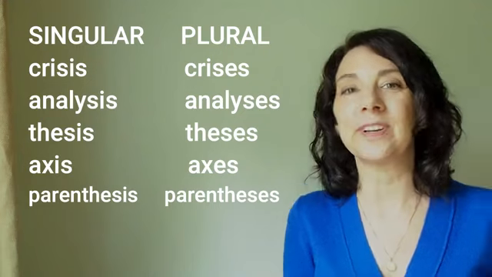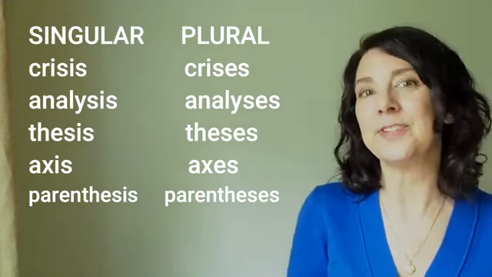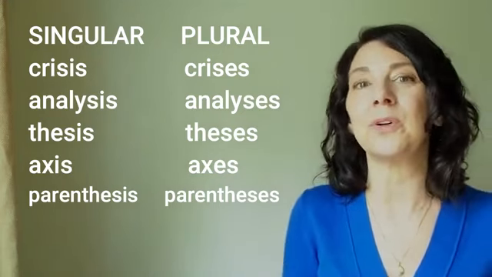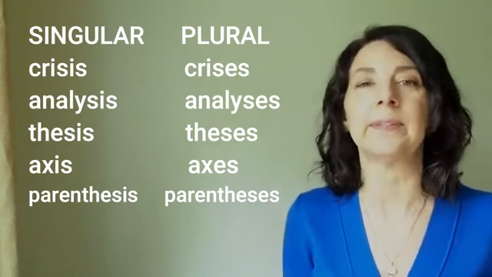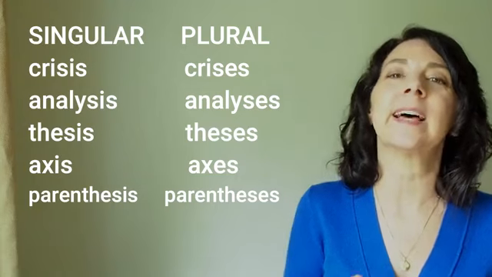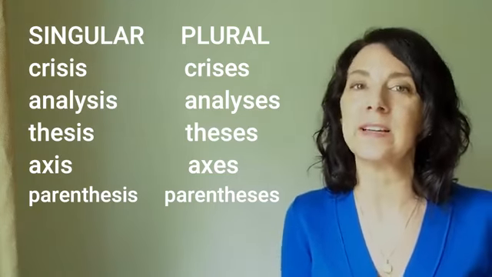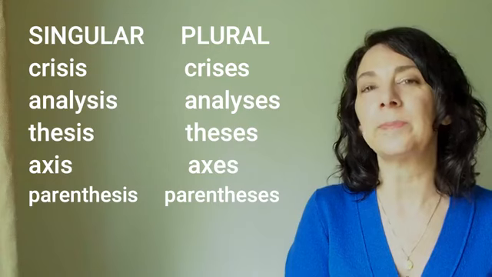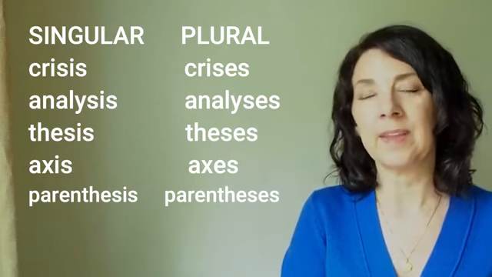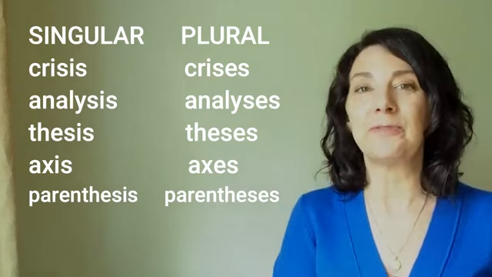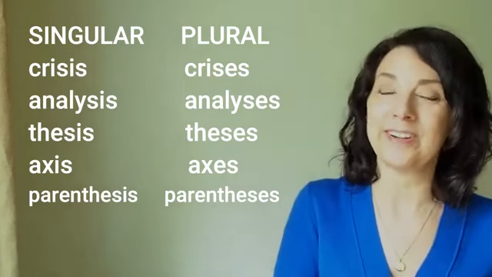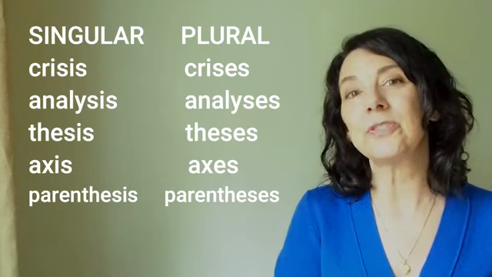For example, the word thesis is often used when we talk about writing in school, but it's rare for us to say theses, but sometimes it happens. Another word is analysis. That's usually done in the singular form, and the plural form is not very common. On the other hand, parentheses usually refers to 2 marks, and those are usually used in the plural form only.